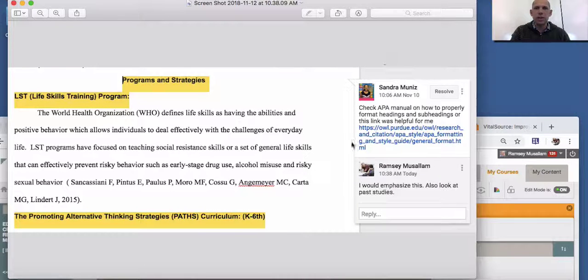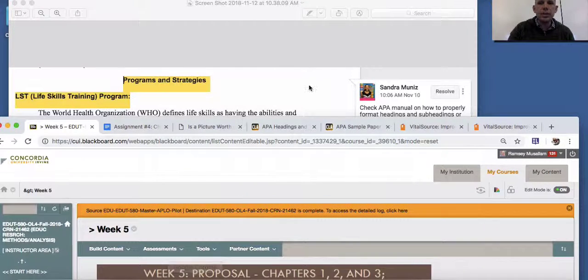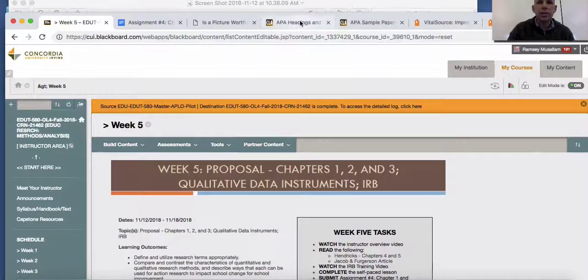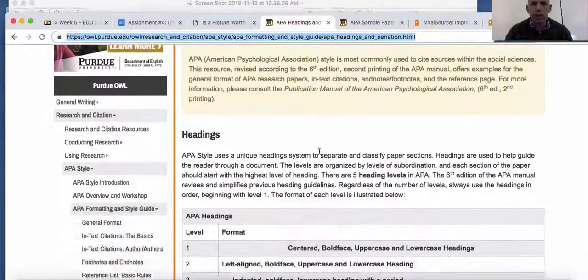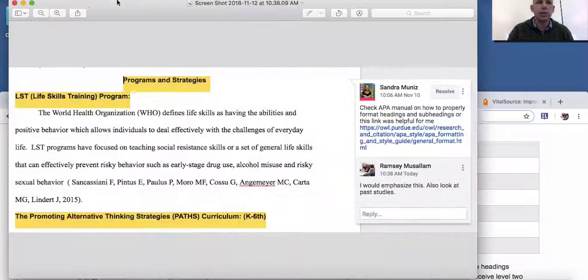Another thing we saw a lot was questions regarding the use of headings. Sandra made a nice comment here, and I provided a link. There are specific ways to use headings within APA, and I think they really demystify things. Please take a look at the site that I sent you in the last email, and it walks through that very well. It gets a little tricky when you get down into the period, and I want to show you an example of a paper that did a really good job with this.